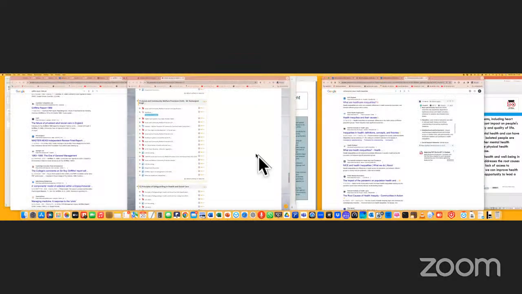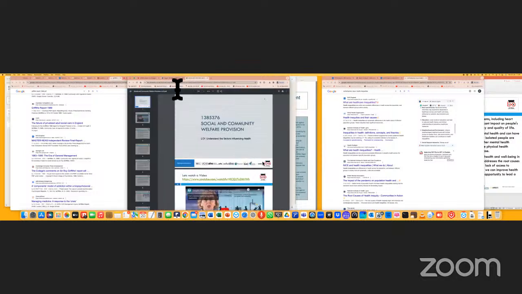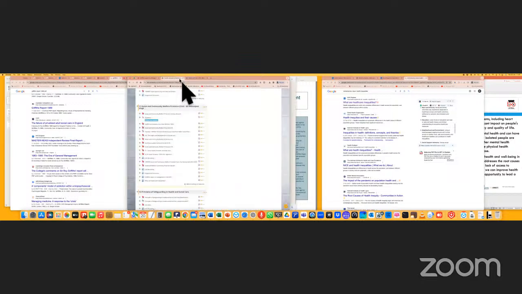Let me put this across. And so on the Moodle, this is the unit, which is unit 11 that we are currently studying. So in terms of the handout, which I would suggest that you need to look at, the basic handout on this is a presentation that we are covering today.